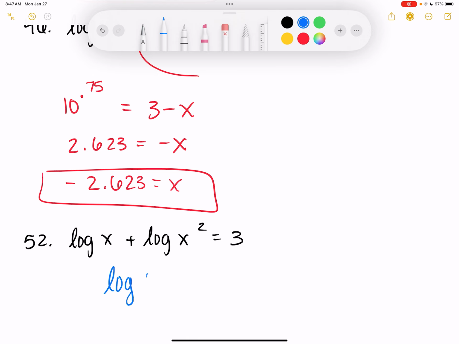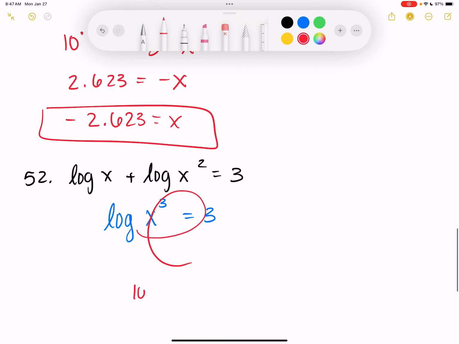Yep. They have the same base, so we add their exponents. So now I have log of x cubed, and keep in mind you can only do this if they have the same base, which in these problems are obviously going to give you that, but just saying. So now this is something I can work with. I couldn't do it the way that it was before.